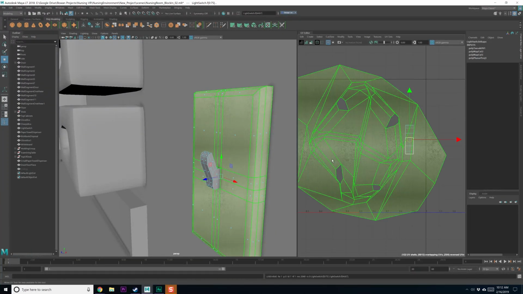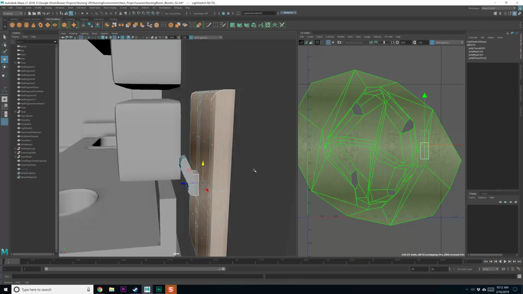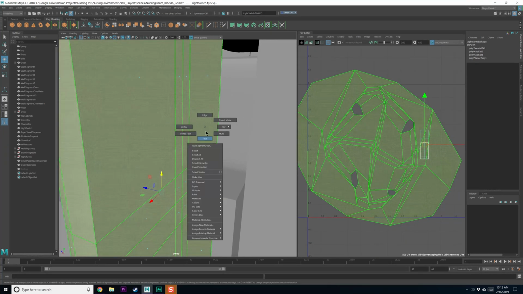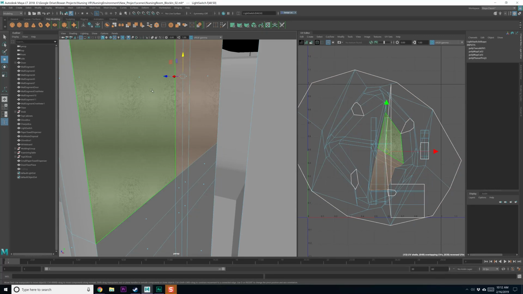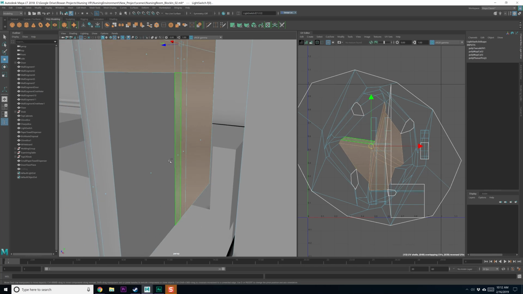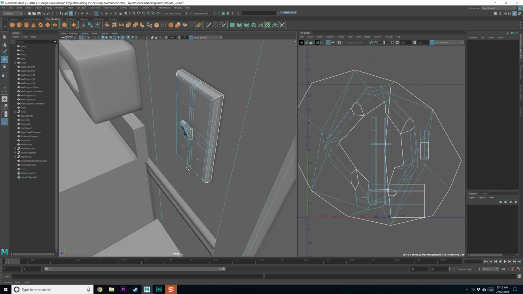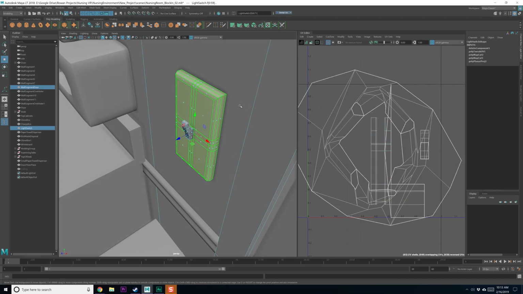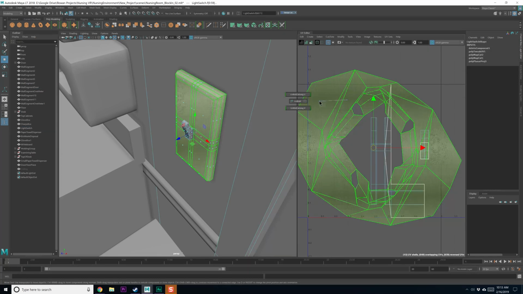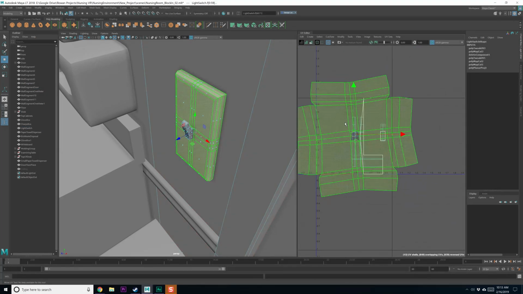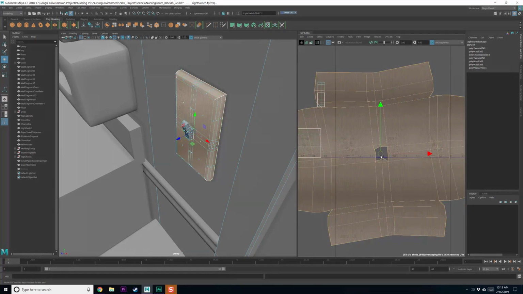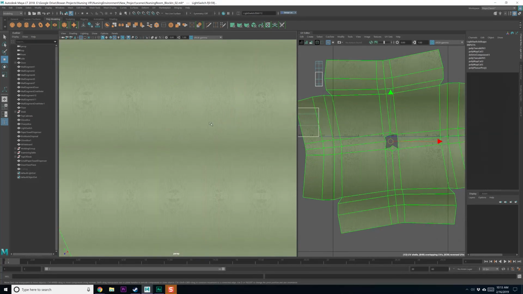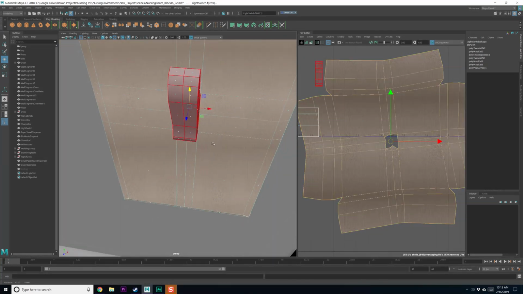Let's unfold this part. Whoa, there's a back side, I bet, isn't there? Yep, okay, so let's get rid of the back. No reason to have that. And there we go. Let's try that again. Actually, what's my scale settings? So we're okay. Nothing weird. And unfold, unfold. Ugh, look at that inside part right there, why is it doing that? Did I miss a piece? I did. I missed the back parts of this.